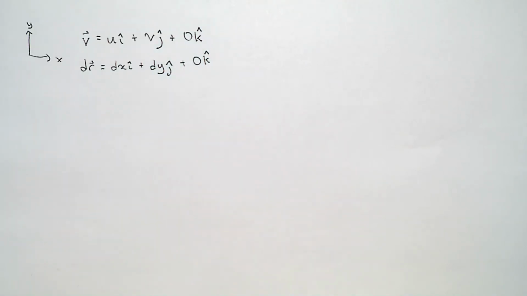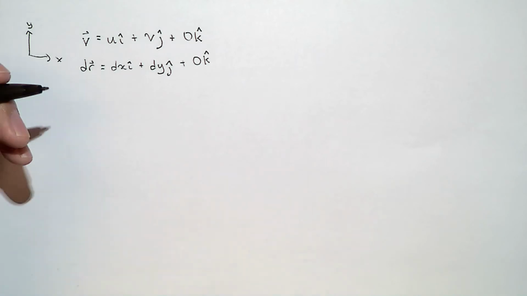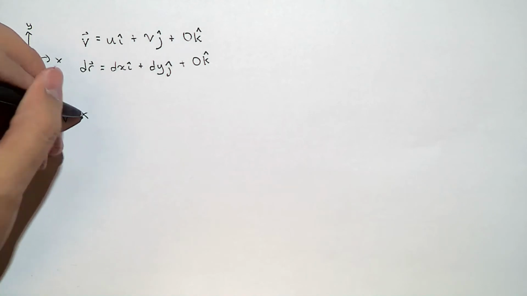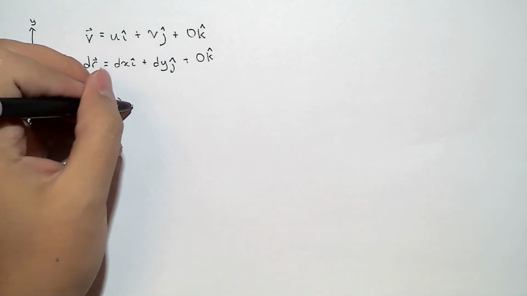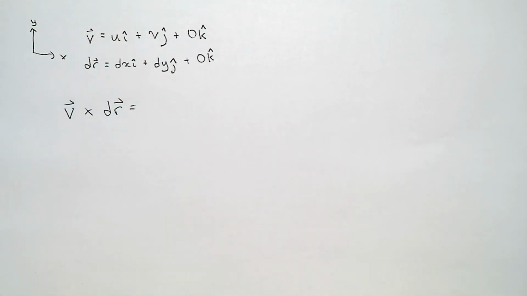So now, if I have a 2-dimensional flow field, and I want to find a scalar form of the equation for the streamline, then I'm going to start first with my vector form and see where that leads me. We know that the cross product of v and dr is simply equal to 0 because both vectors are parallel. But then if I want to solve this cross product, how do I do that? Yeah, you use the determinant matrix, right, to solve a cross product.